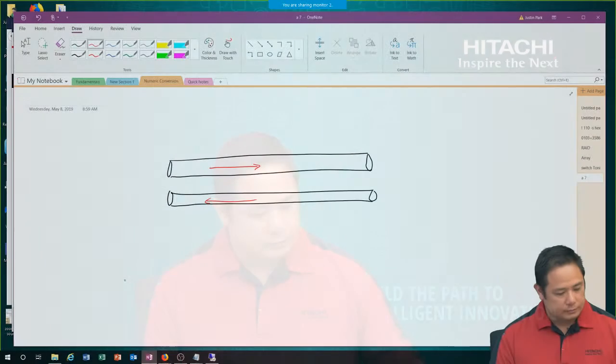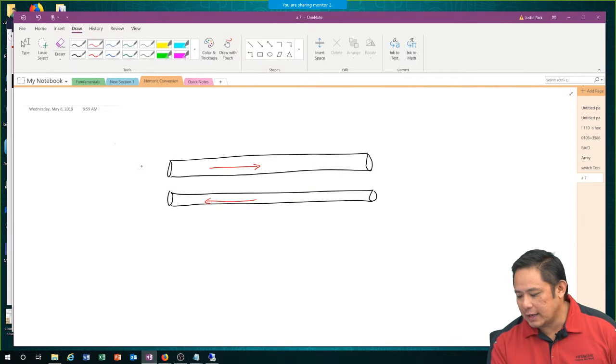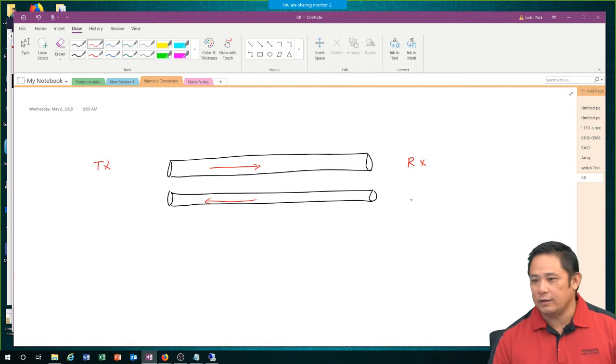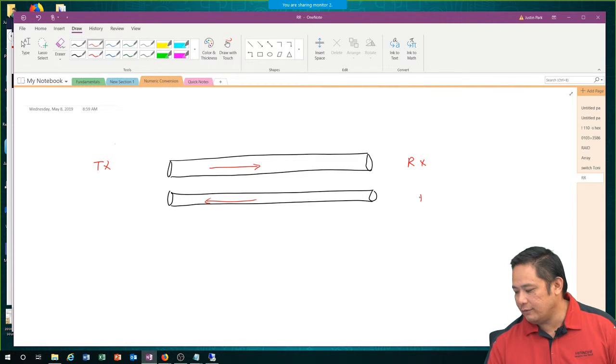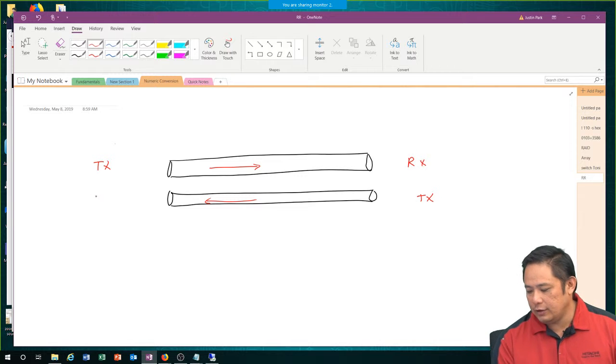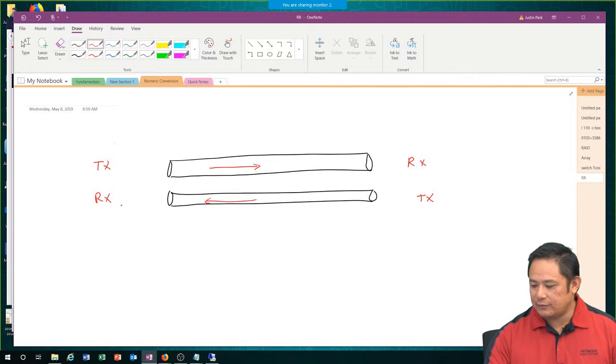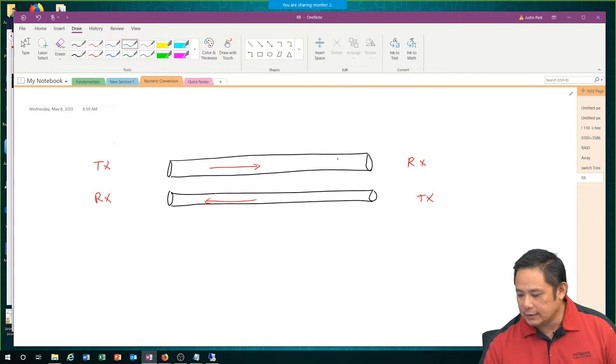Okay, so for this particular diagram here, on the left-hand side is going to be your transmit, and on the right-hand side is going to be your receive. For traffic in the opposite direction, you're going to have your transmit here, and then your receive over here, your RX over here. Good?